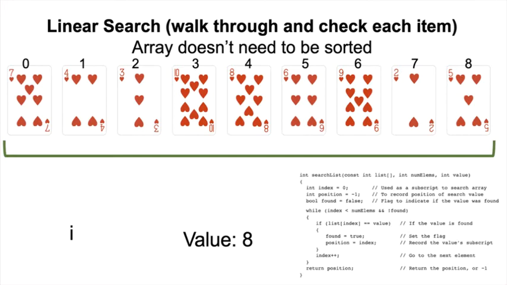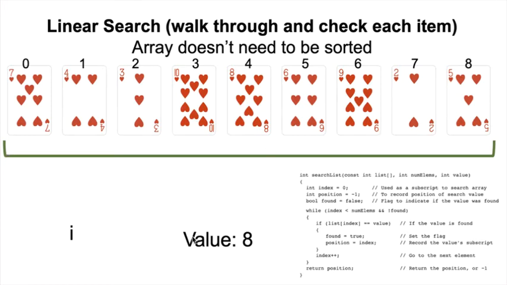All right, so I've got 9 random playing cards here in a random order, and I've got the indexes for each card above the card. So 7 is at index position 0, 4 is at index position 1, etc., all the way up to 5, which is in our last valid index position for a 9-element array of cards, which is 8. The green bar down here represents what portion of the array is still needed to be searched. Initially, we haven't started linear search yet. The whole array needs to be searched in order to try and find a target value.